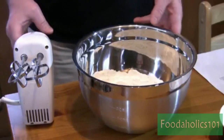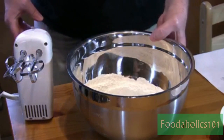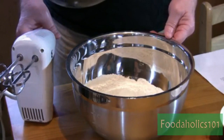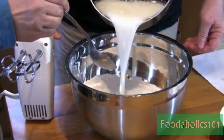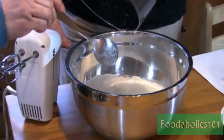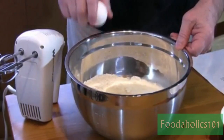All right. I have my fancy electric egg beater here. And they say once you reach 120 to 130, pour the mixture in over the flour. Go ahead. And then add 2 eggs. And I'm not sure I can crack eggs. I'm just making a joke.